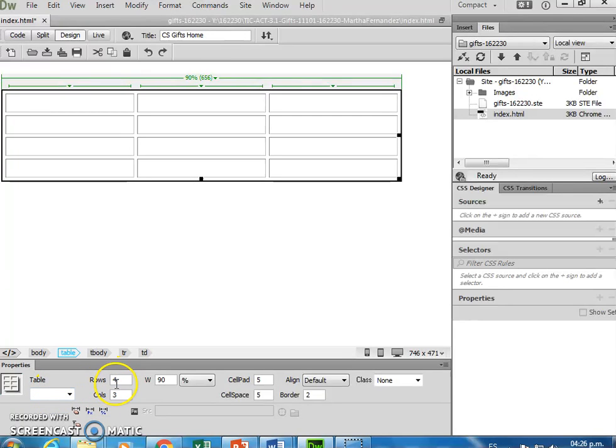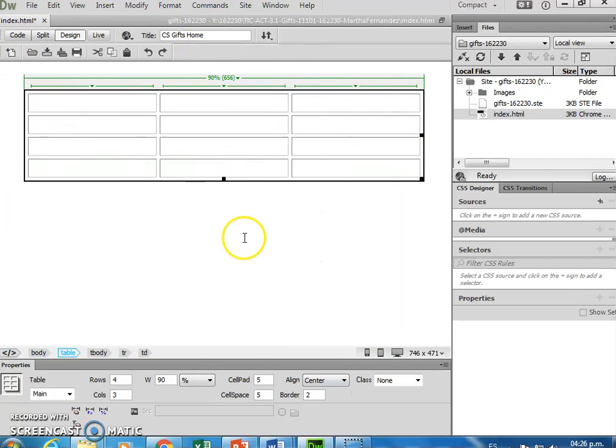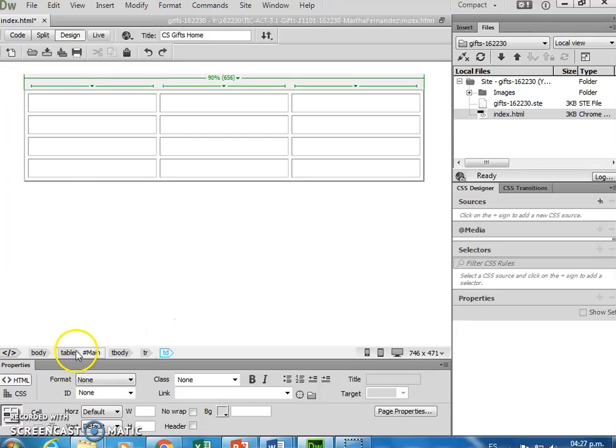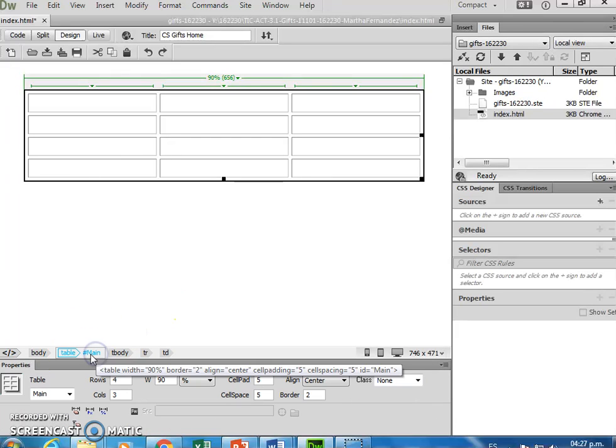We already have the 4 rows, 3 columns, 90% width of the table, 5 pixels of cell padding, 5 pixels of cell spacing, 2 pixels of border, and we need to set the table name, which is main, enter, and the alignment of the table. Right now it is not aligned, so when I select center, my table moves. And that's it. So now, as you can see, the table is called main.